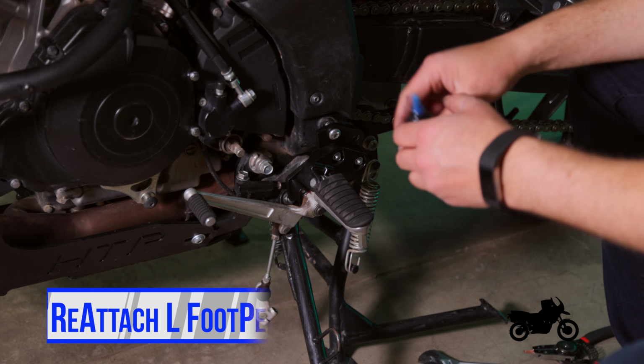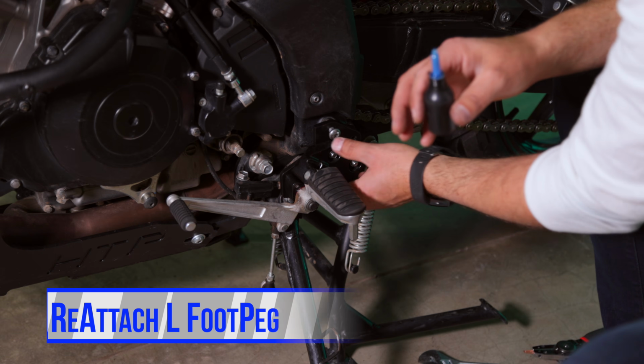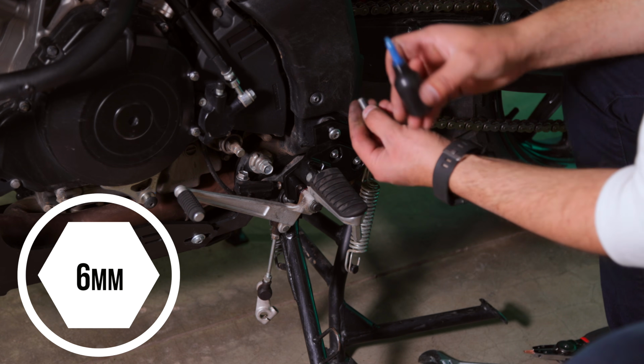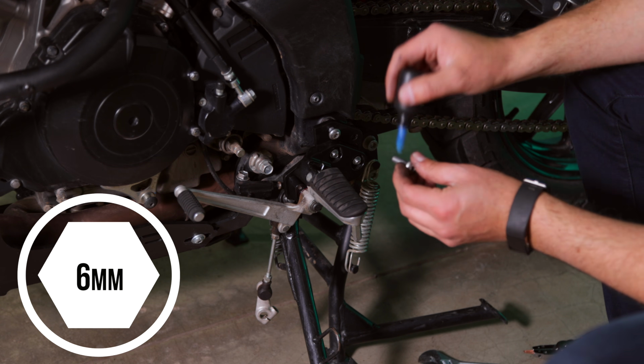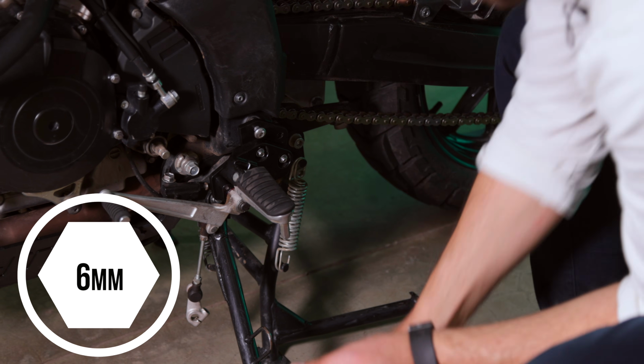So the next thing I'm going to do is install the foot peg back onto the gear shift side using the 2 OEM bolts. These are the 6mm Allen bolts. And I'm going to put a little bit of blue Loctite on here as well.